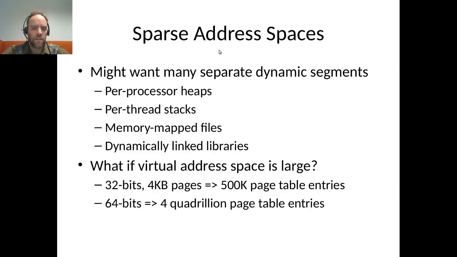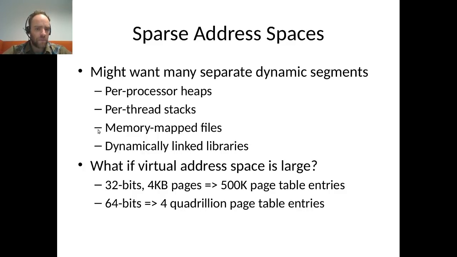Paged translation is an improvement over segment translation, but it still has some shortcomings. We may want many separate dynamic segments. Some memory management engines use per-processor heaps. You can look up the Hoard allocator, HOARD, if you want to read about per-processor heaps. We know that we generally want per-thread stacks because if we're running multi-threaded processes, we want those threads to be able to context switch.